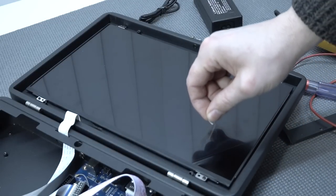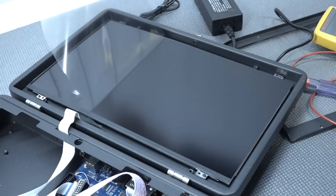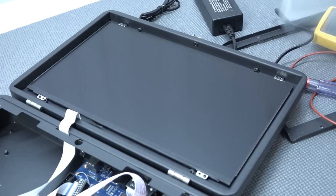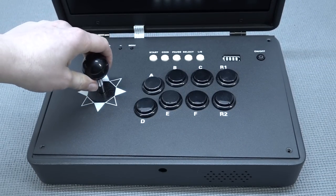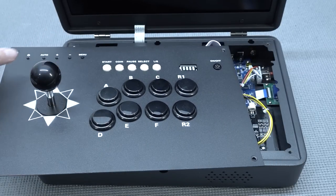Let's remove the screen protector because we can't really do this once the display is assembled. I know people are going to comment that I need to remove the freaking screen protector, so it has been done. Before we assemble everything, I just want to take a closer look under the panel itself, because there are things that are quite concerning that you need to know about when it comes to upgrading this device.